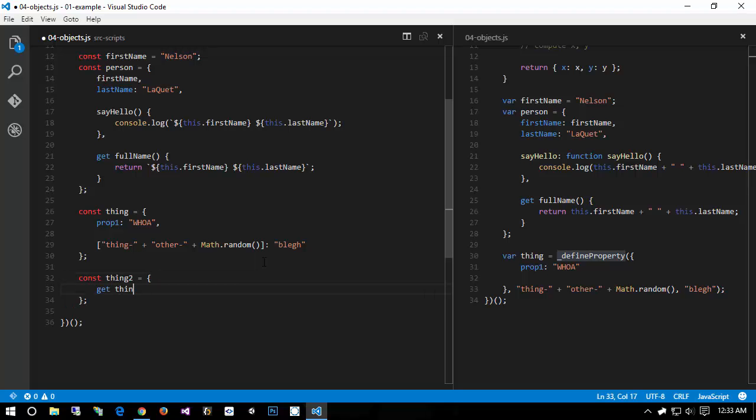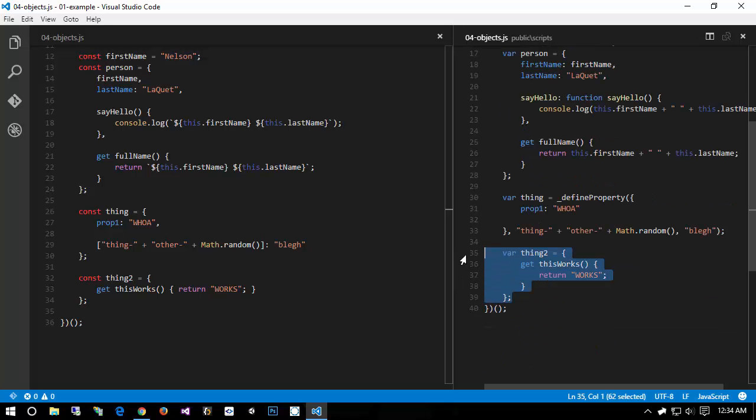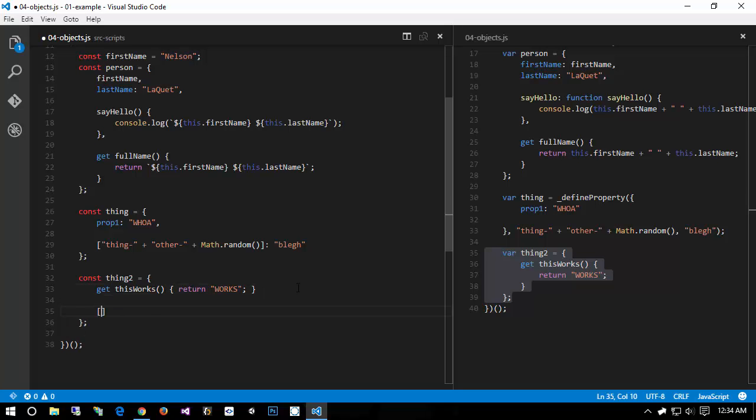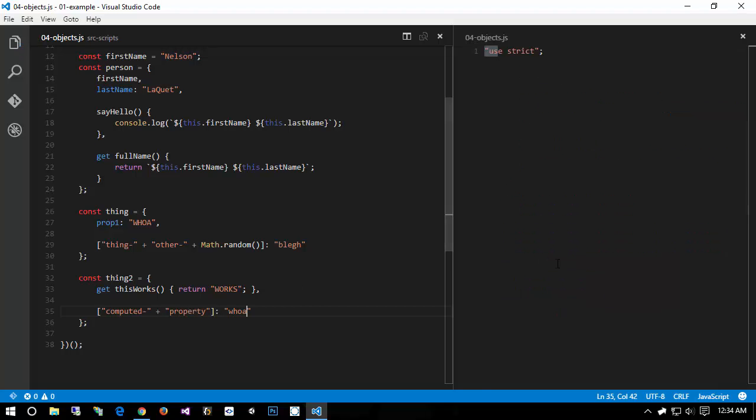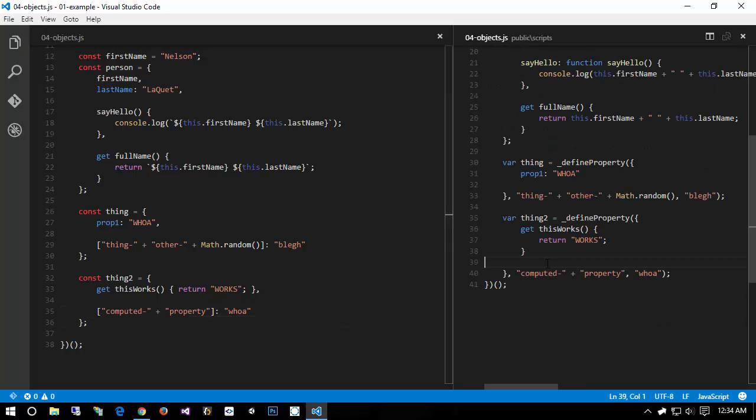I'll say this works, and it'll simply return works, right? So very straightforward. It's using the get syntax here again, which is valid for all modern browsers. But then let's say I do a computed property, and I do whoa, right? Oh, it just forgot to work again. There we go. And we see that does the same thing that it did up here with the defineProperty.